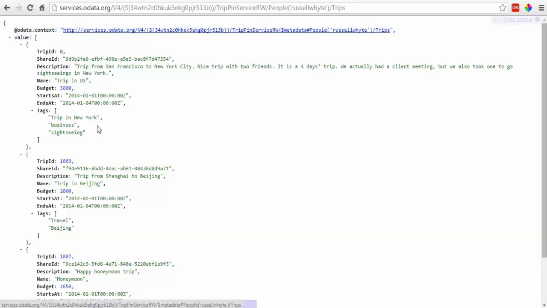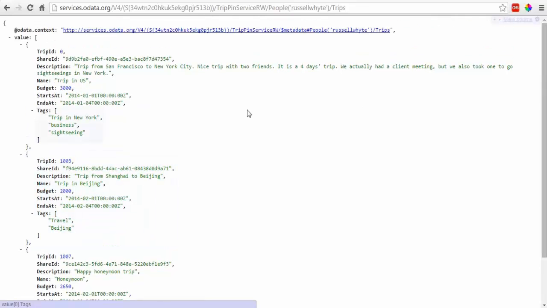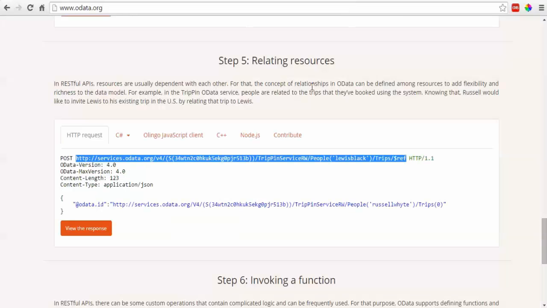So he had a trip to New York, a trip to China, etc. Right? This is how you can link also. So that is step number 5: you can relate resources.